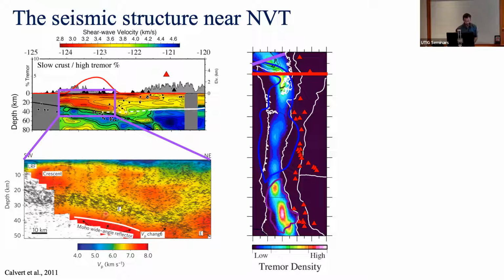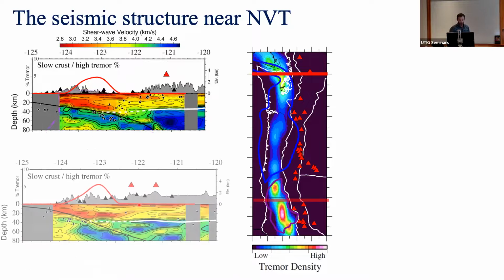In the Cascadia literature, this is called the E reflector or the E layer. It's generally interpreted as underthrusting sediments beneath the Cascadia margin. Now, given the PT conditions, these are likely metamorphosed, something more akin to a schist than a sediment, as we would traditionally think about it offshore. And given the velocities that we're seeing, these likely have fluid within them.